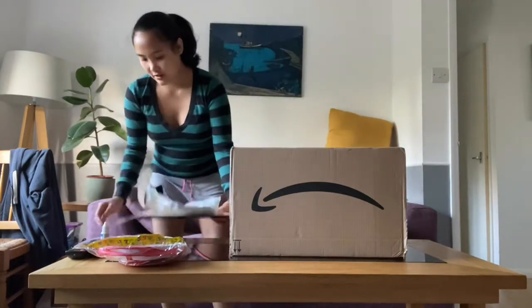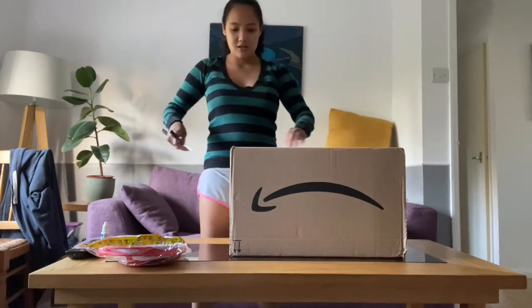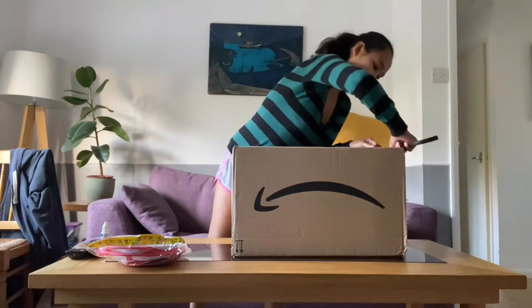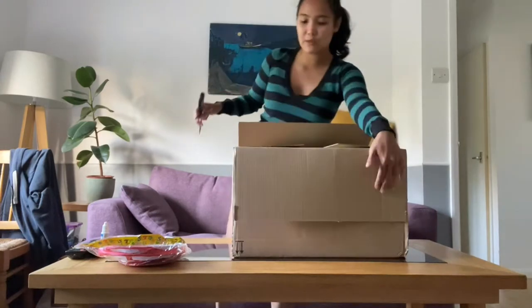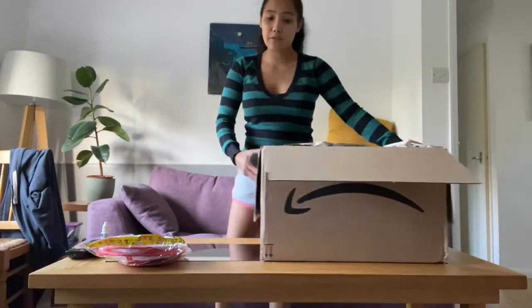And then the highlight. So this one, I bought it because I've always wanted to have it. But then I was torn if I should buy an expensive one or a cheaper version first, and then we'll see from there.